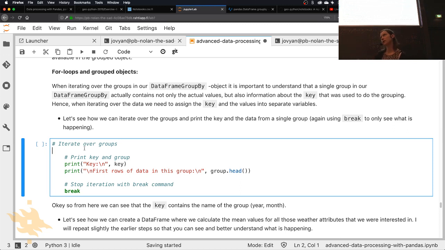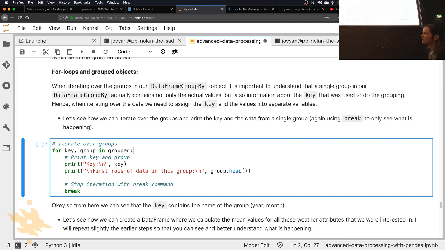We haven't yet taken out the Aprils, but we'll do that soon. So in the same way that we did with iterrows, when we do a for loop with a grouped object, we'll get the key and the group in the grouped object.